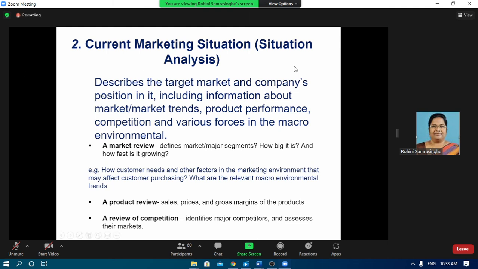This analysis supports us to understand the present market situation and to identify the target segments: how big our target market is, how far it is growing, whether it is growing, or whether it's stuck. Then what can we do under the new marketing plan? Therefore you want to understand who the customers are, who the competitors are, and what the expected sales levels are. Everything you can analyze under the situation analysis, right?